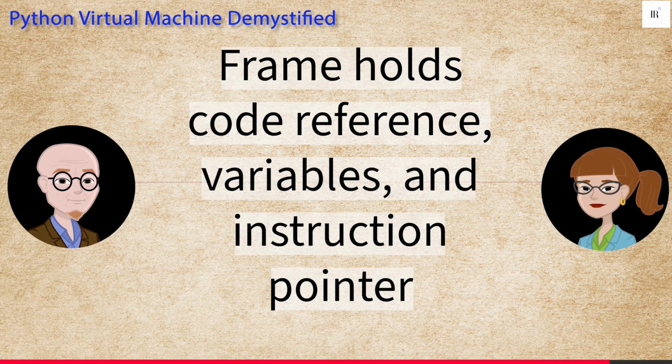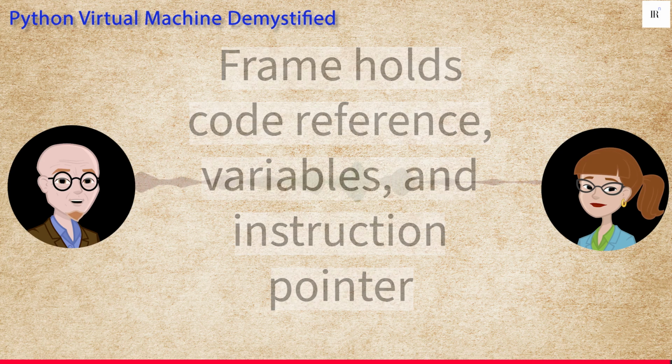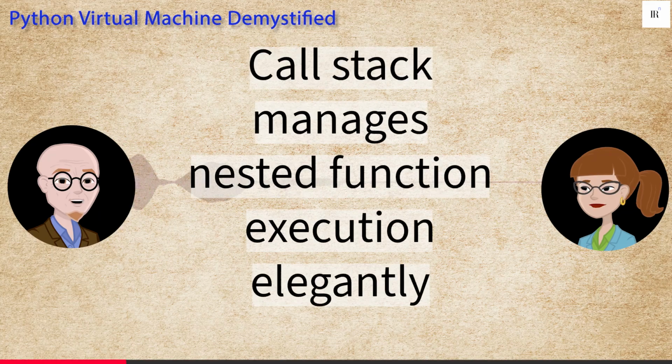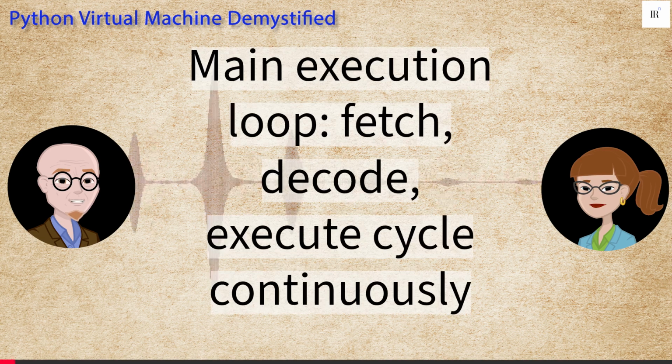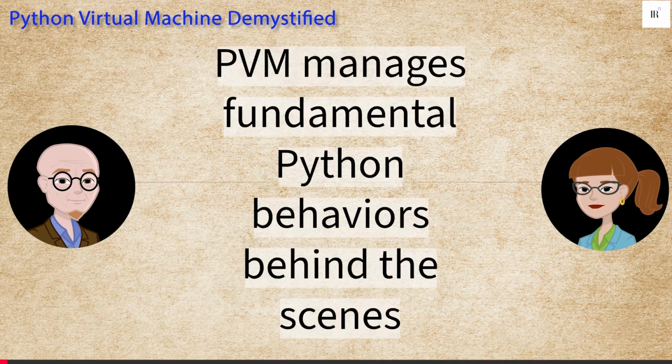within that function. And these frames stack up, right? The call stack. Exactly. As functions call other functions, their frames get pushed onto a call stack. When a function finishes and returns, its frame is popped off. Standard computer science stuff, but Python implements it very neatly. And the absolute heart of the PVM is its main execution loop. In CPython, this happens largely inside a function called PyEval_EvalFrameEx. This loop just runs constantly, following a simple fetch, decode, execute cycle. Fetch an opcode, figure out what it means, decode, do it, execute, over and over again. Fetch, decode, execute. Got it.